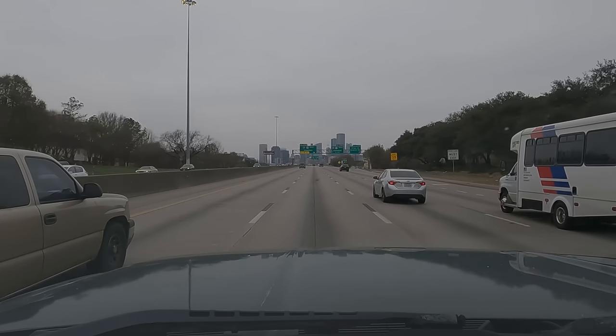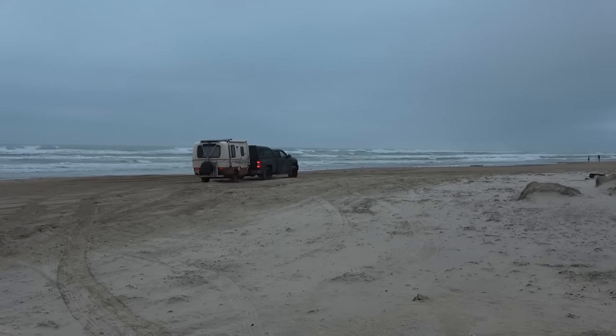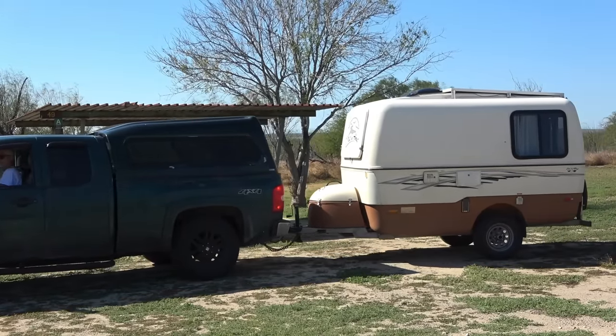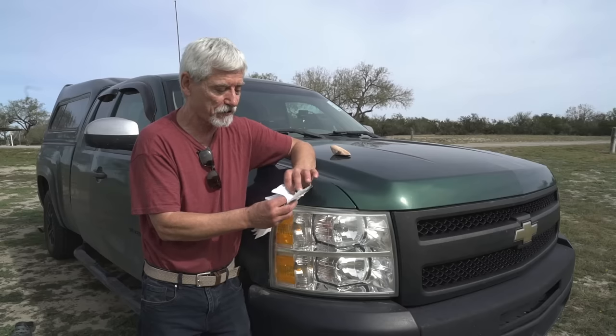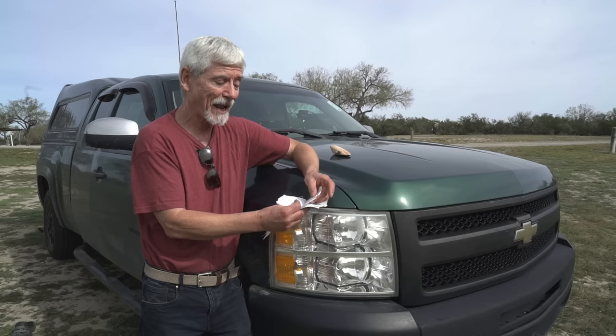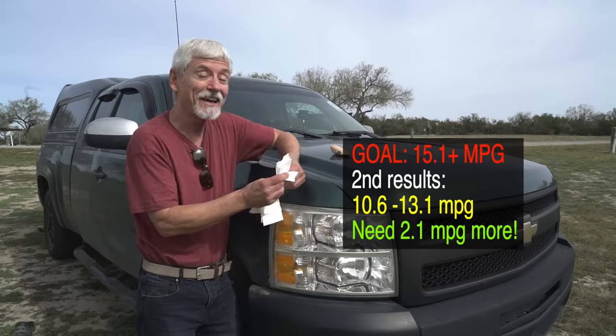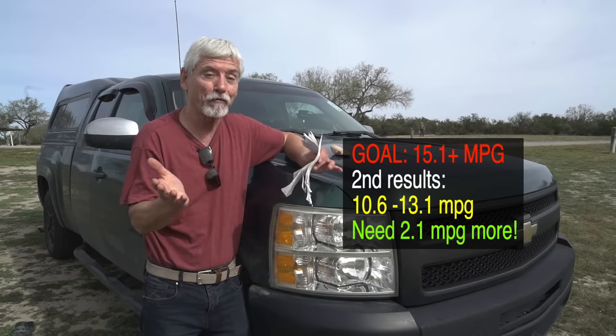After Florida, my first challenge was Houston — flying through at 70 miles an hour just to go with the flow — and then the sands of Padre Island. My second assessment was at Falcon State Park in Texas. My range for this section was between 10.6 as the low and 13.1 as the high. Getting there — a couple more miles per gallon — but it's tough.